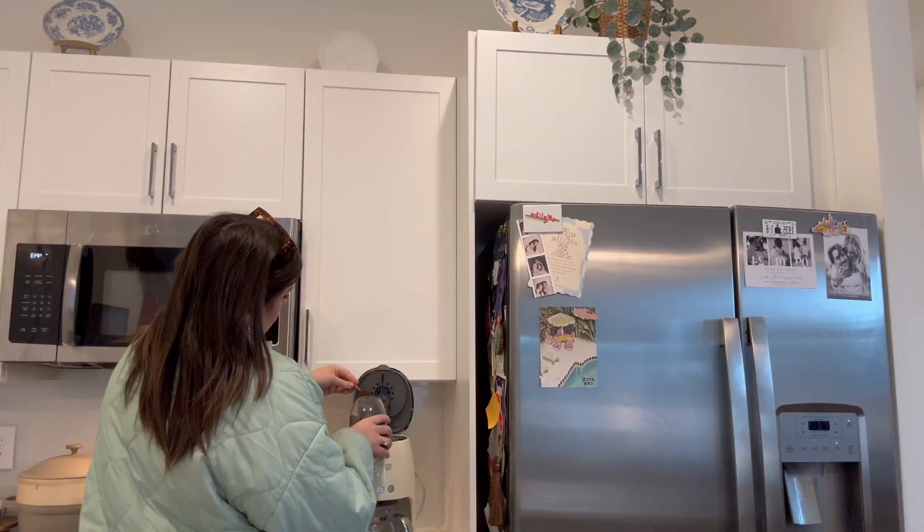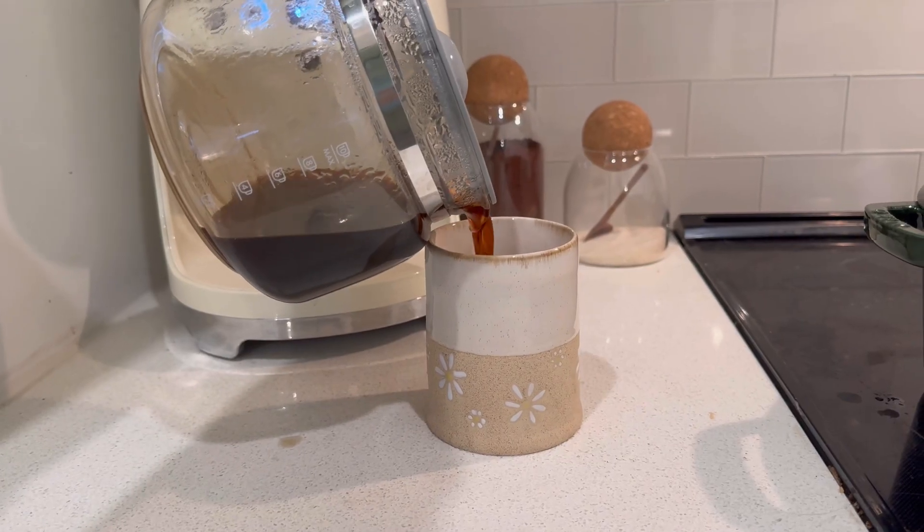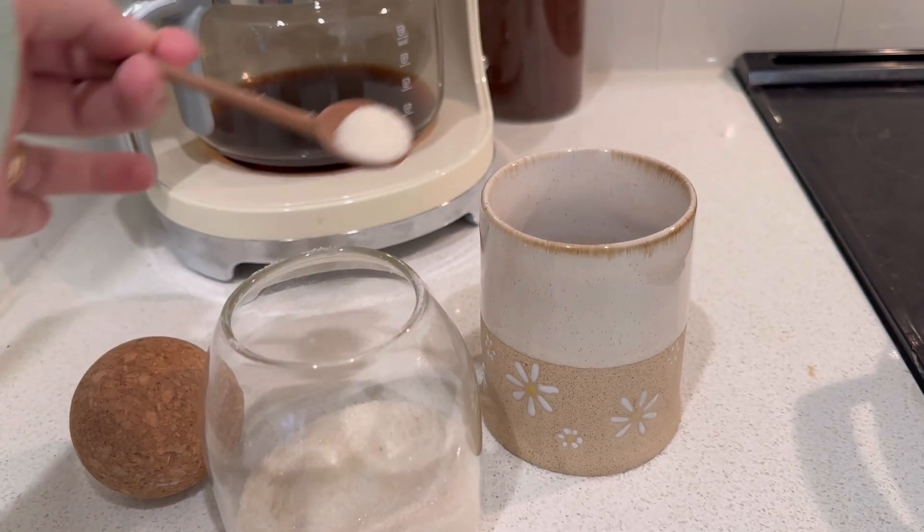First off, before anything, I need to make myself a cup of coffee. Yes, it's five o'clock in the afternoon, but your girl needs some coffee. Christmas mugs are so cute — this is one of the Christmas mugs that I thrifted. I thrifted a set of them. It just doesn't make sense to me to go buy new Christmas decor when the vintage vibes are already the vibes. I also found this cute little springtime mug at HomeGoods — it was four dollars.